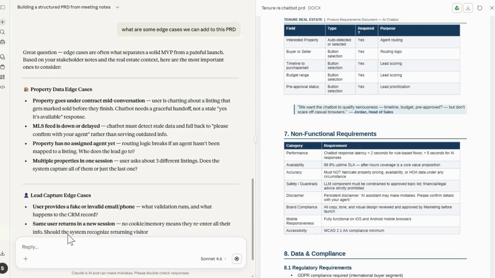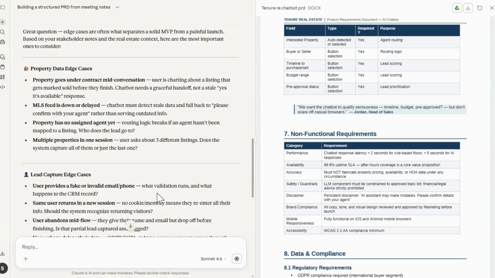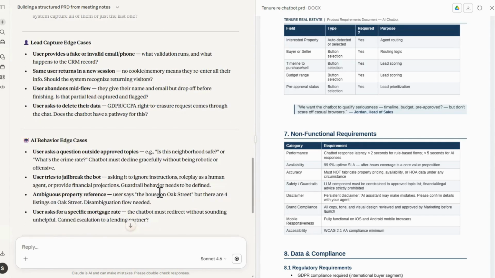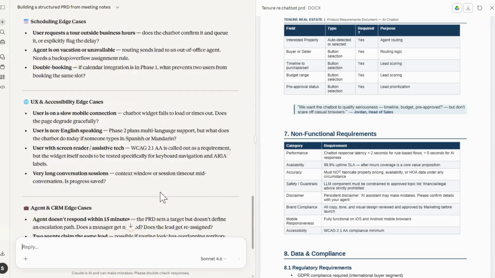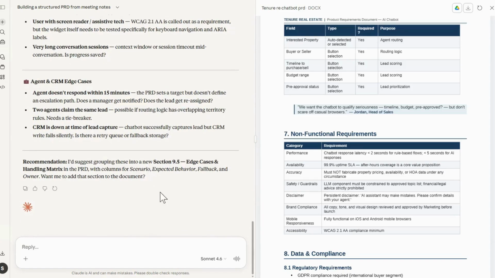You will also notice that I went back and I asked Claude, what are some of the edge cases that we can add to this PRD document? And it literally just spits out a number of suggestions. And I told it also to update it to the document, which it did. And even though I mentioned risk and mitigation before, these edge cases are so important anyways. It's just to always go back and make sure that there are no loopholes and that you've covered every track of your PRD document.